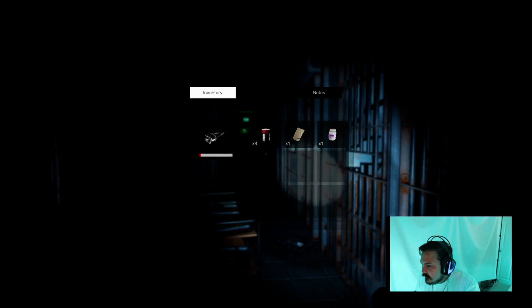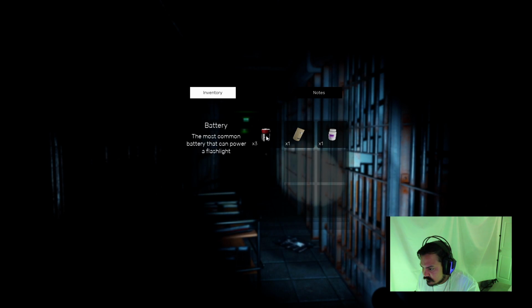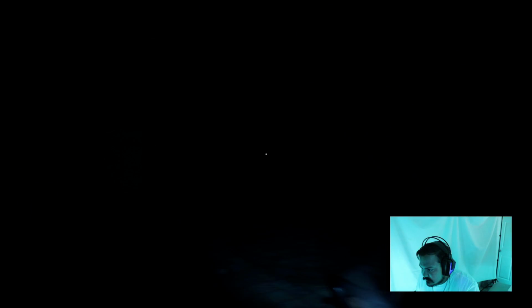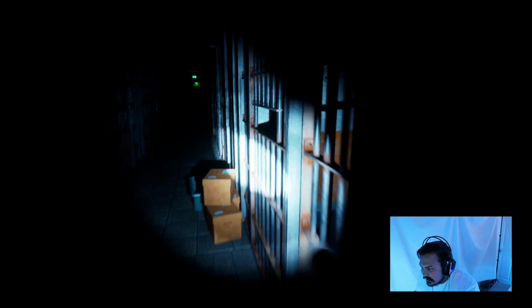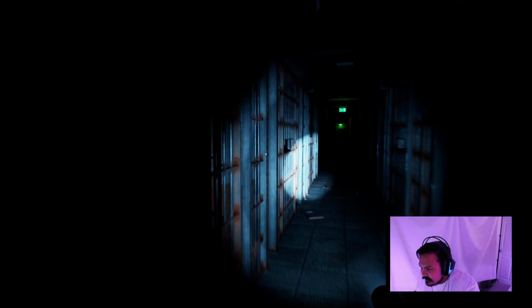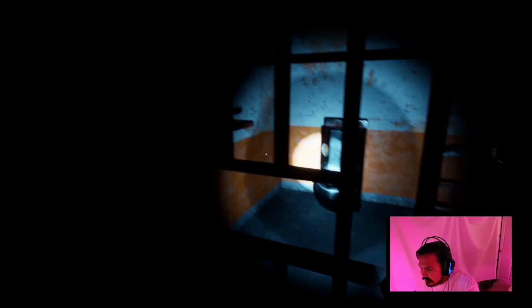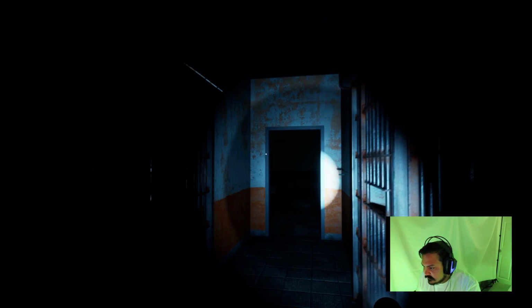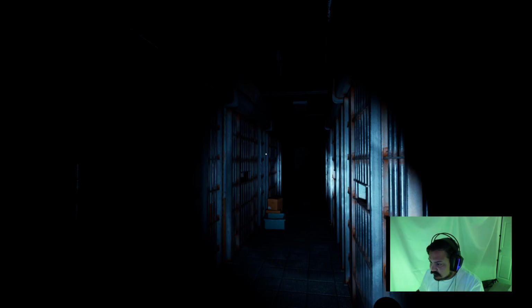Run past, run past. See, I don't know if anything's on that side, though. Alright, let's just go back. Look at some of the cells, because they said there might be stuff in some of the cells. Okay, there's a door right there. Oh my god. Alright, so I have to somehow dodge him and go through there. So I'm gonna wait for him to move.